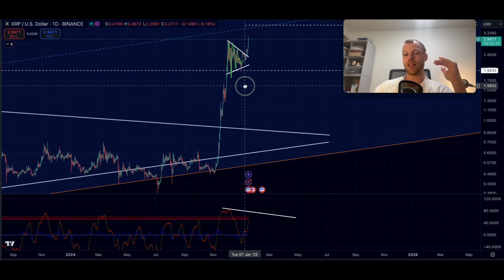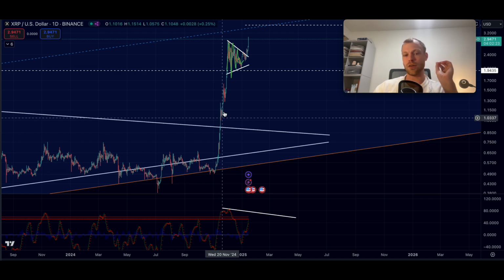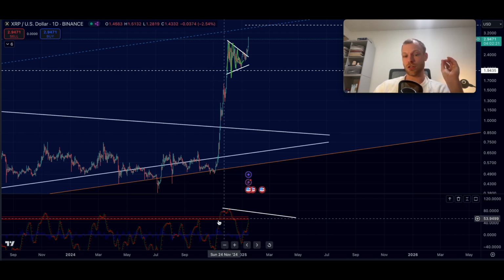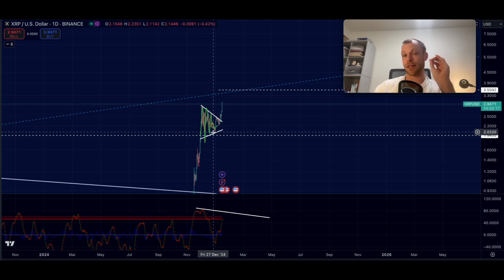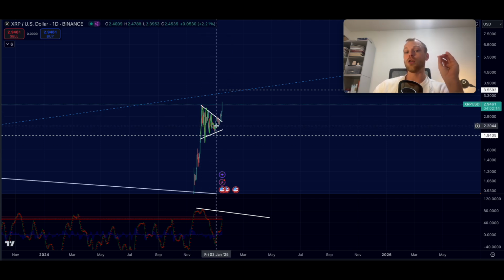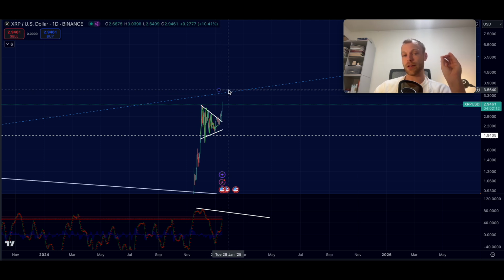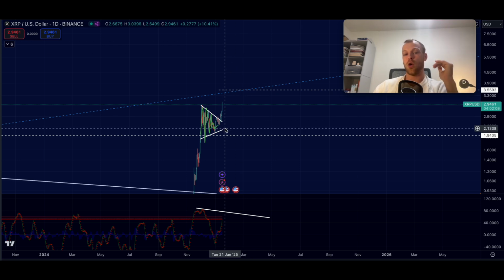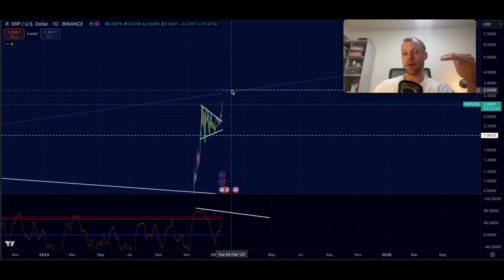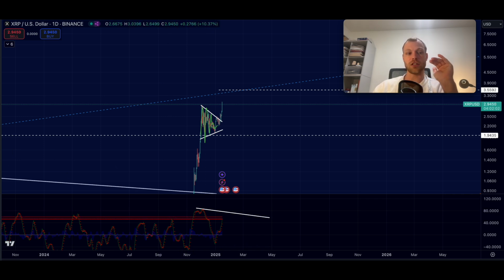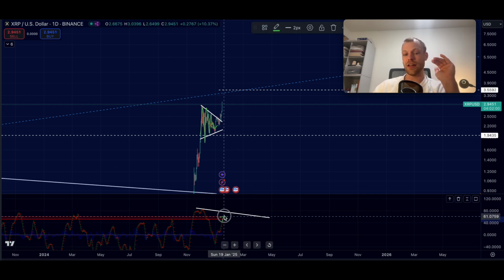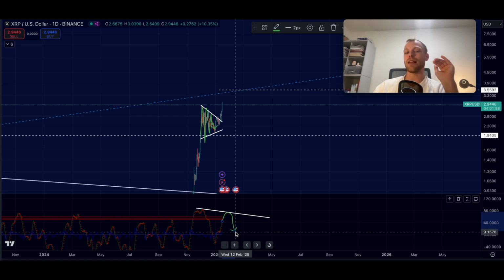And now we can see here as well, we had the 3rd wave right here, no divergences. But as you can see right now, having the 4th wave correction, as this looks like a 4th wave correction, right now in the 5th wave going to the upside, which can be an extended 5th wave, or it can be reaching the primary target, it could come along with a bearish divergence. This is something we still have to see.